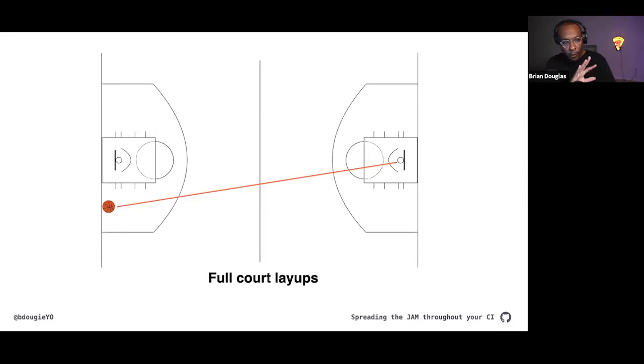This is a basketball court. I've got my basketball on the left, and I've got my hoop on the right, which I'm pointing directly to. The point of this is showing full court layups. In basketball, you have 5 team members, so 5-on-5 basketball. There was a phenomenon in the late 90s, early 2000s of the idea of a full court layup in the NBA. It's when one player takes the ball in and doesn't pass to anybody, but goes and scores a point in the hoop. It kind of defeats the purpose of making a team sport.